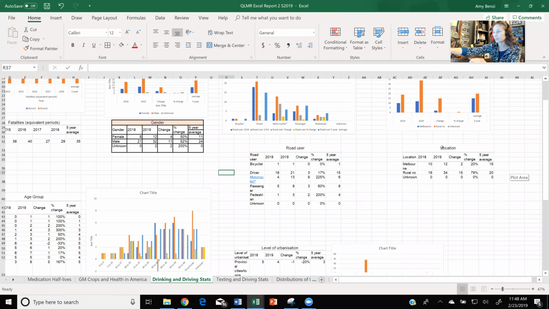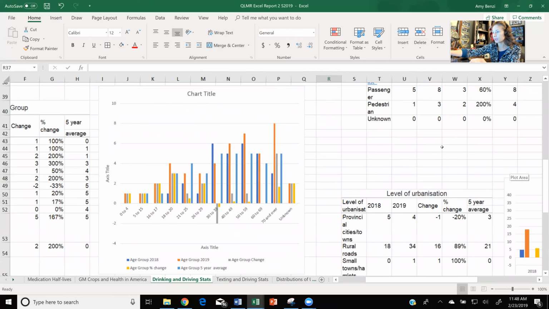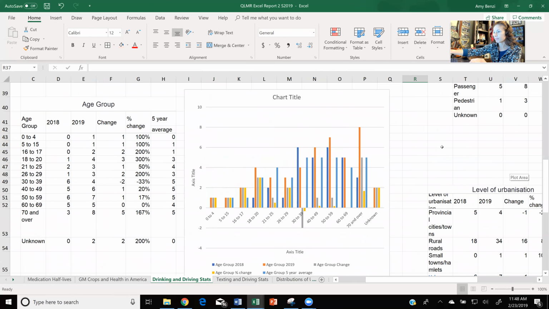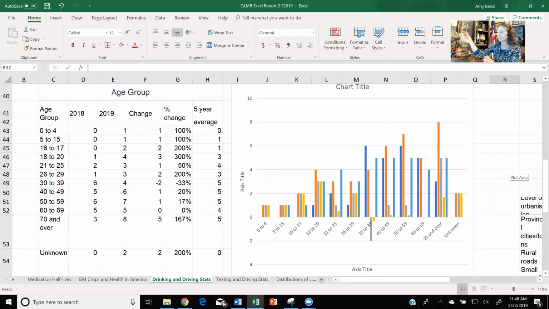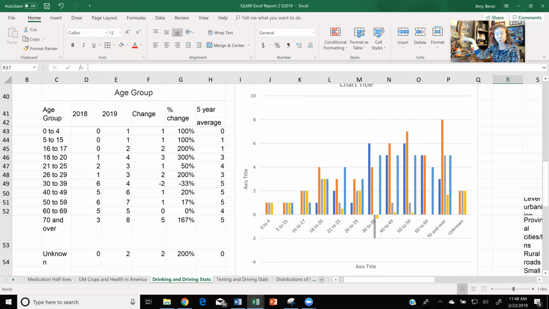Now, you guys are going to talk about some of this data. For example, this is interesting. I found this very interesting on my age group. Well, what is the greatest probability of dying on the road? Well, it's not children. Children have a very small probability of dying on the road relative to folks 70 and over.